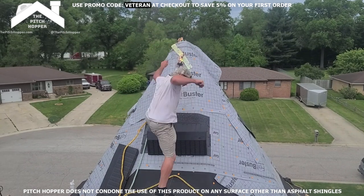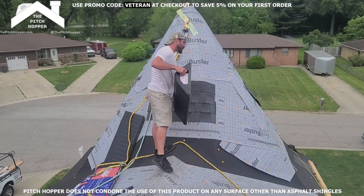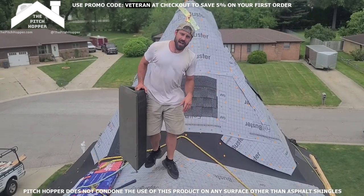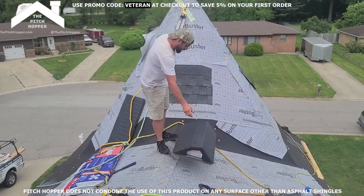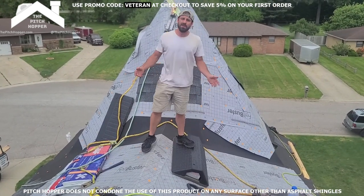This is a 20/12. Just goes to show you how much grip this thing has when it's used on what it's supposed to be used on. It's not meant for a 20/12. But a lot of these polo shirt guys, they're doing their demonstrations in their warehouses on plywood and on felt. Now these things, they got grip on it — you see it's not going anywhere — but that's not what it's designed for.